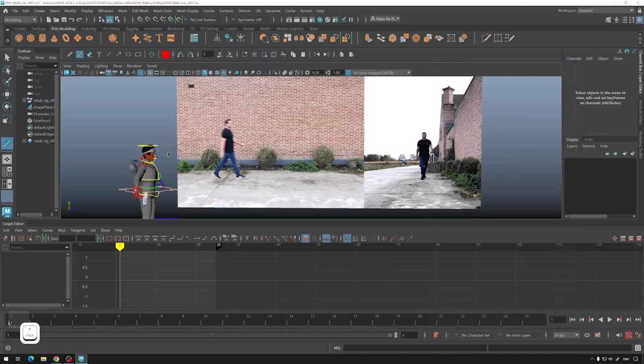And let's start drawing. So the first pose is our contact pose. This is the pose where both feet are touching the ground. The next pose, so these are our contact pose, our first contact and our last contact. Our next pose is somewhere here, right where our feet is leaving the ground, and this is called our down pose.